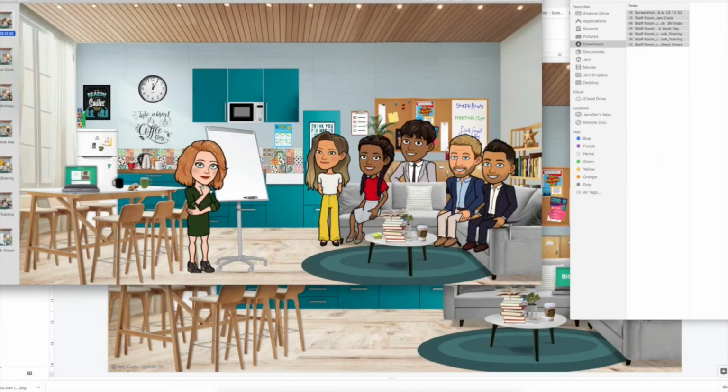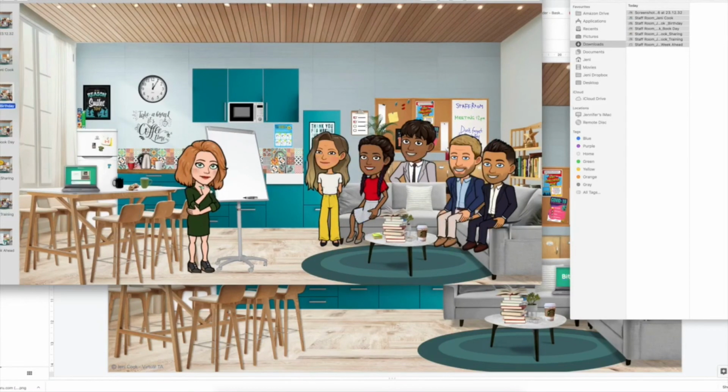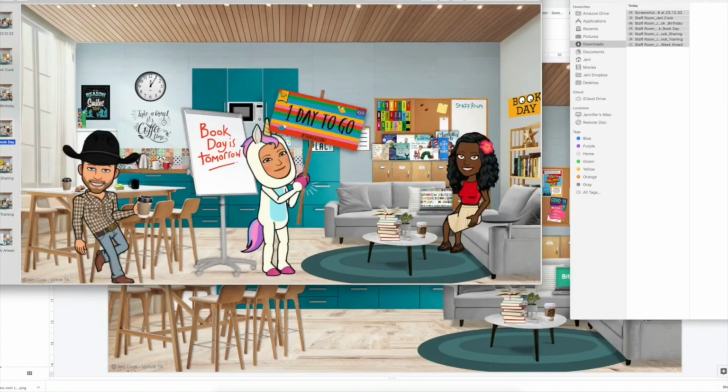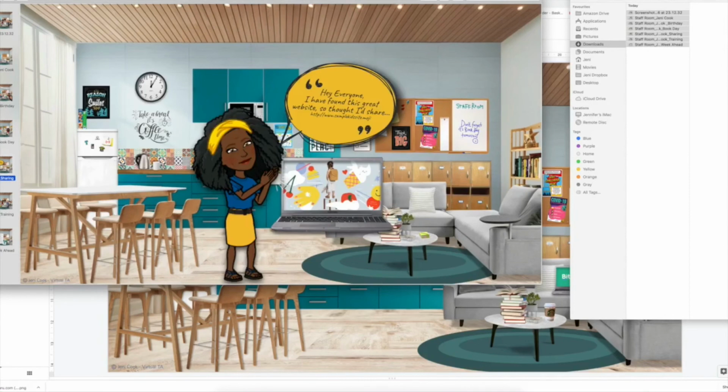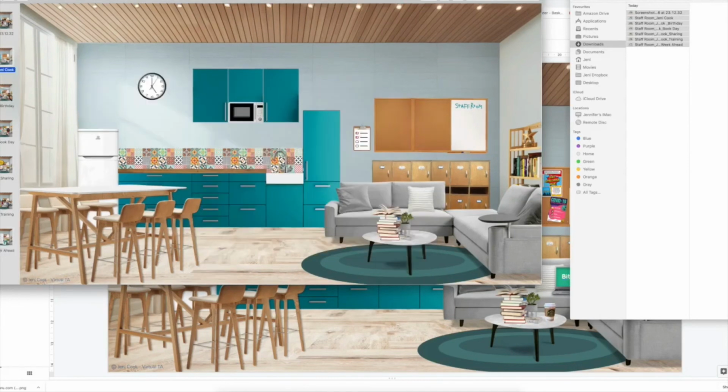You could put some links in there or the information about the time. And there we go, there's masks. If you haven't visited my mask shop yet, I've got a free mask shop and I'll put the link below. There's the birthday, and there is book day, so if you've got an event on or a fun day going on, information and reminders, and here if you've got any resources or a website to share, this is a nice way to do it. And this is the week ahead. It's just you could share any calendars, spreadsheets, any information that you need to give everybody. This is a really nice way to communicate.